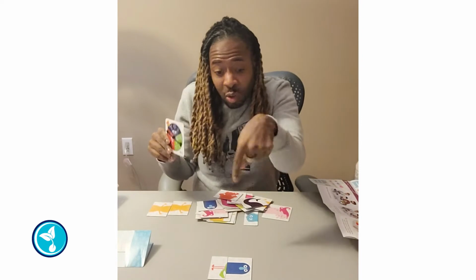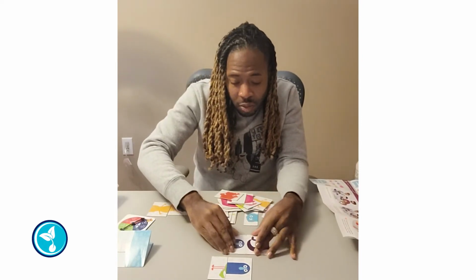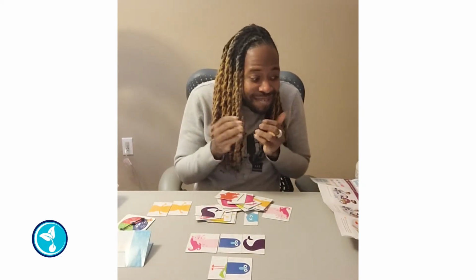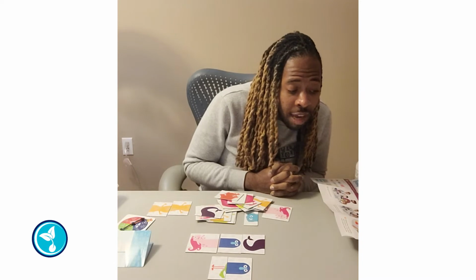Longer. So we're going to make this creature a friend, and it's going to be longer than this. Let's see. Maybe if we do it like this, it will be longer. Is this longer? I think this one is longer than this one. Yes, my friends.